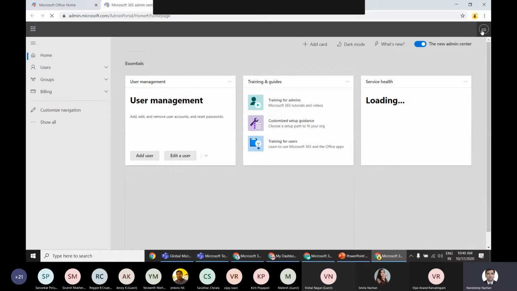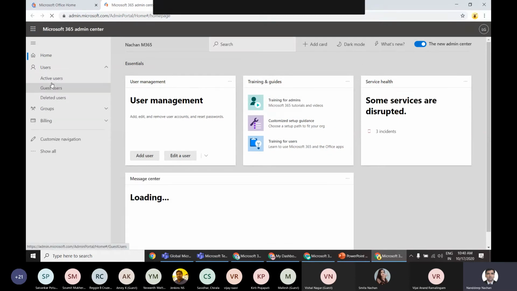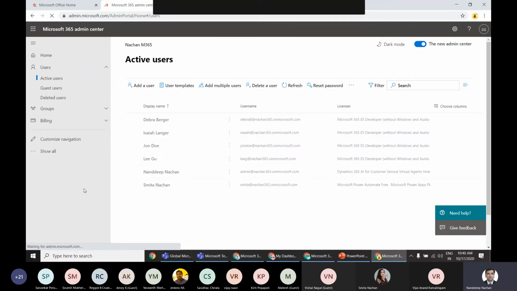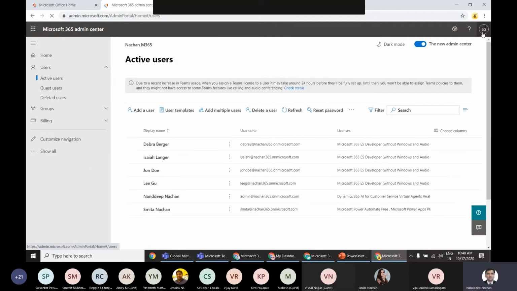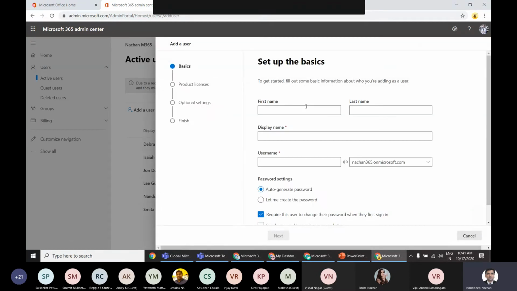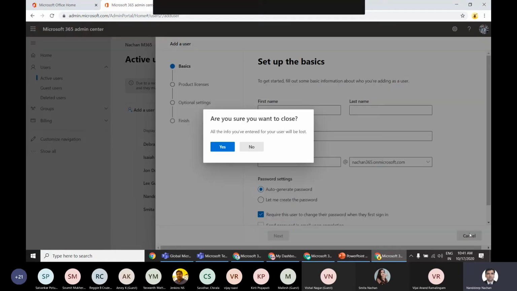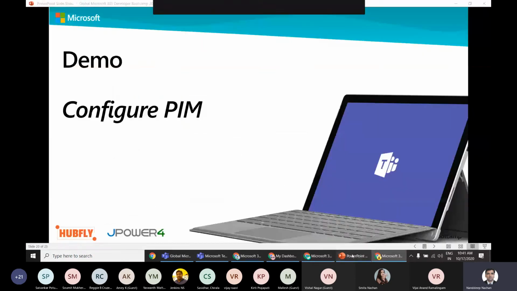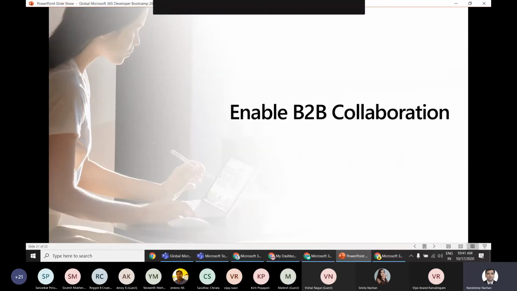Now you can see we have been logged in with user Lee, and now I'm able to add users. If I go to active users, you can see that this user Lee is now user administrator, so even though he doesn't have permanent access to add users, now he has got temporary access, so he can go ahead and create the users in absence of the global administrator. So this is how the team administrators are quite important in our organization, and this is what they can do.